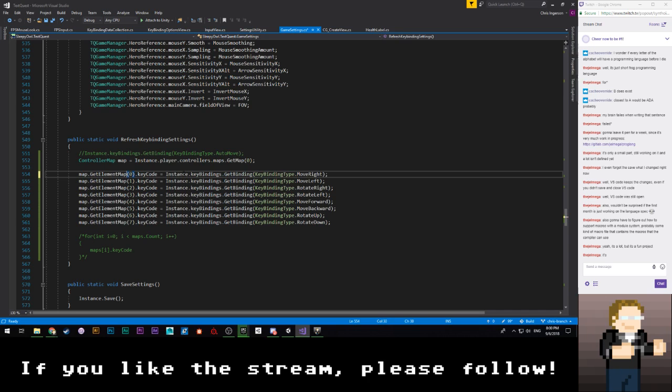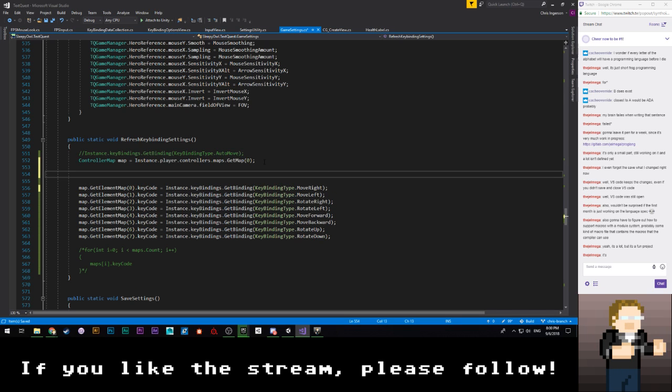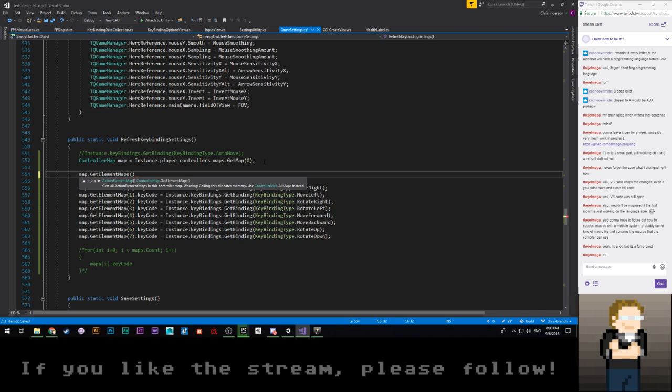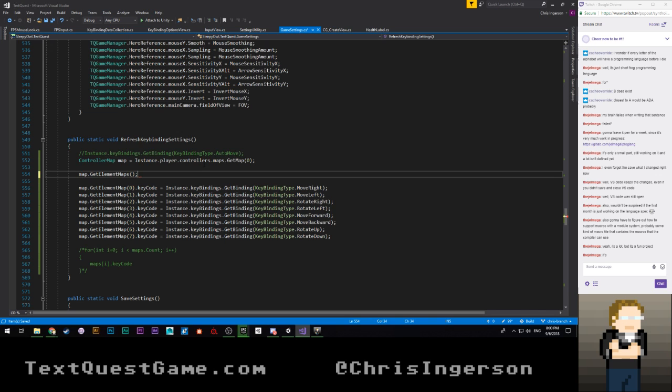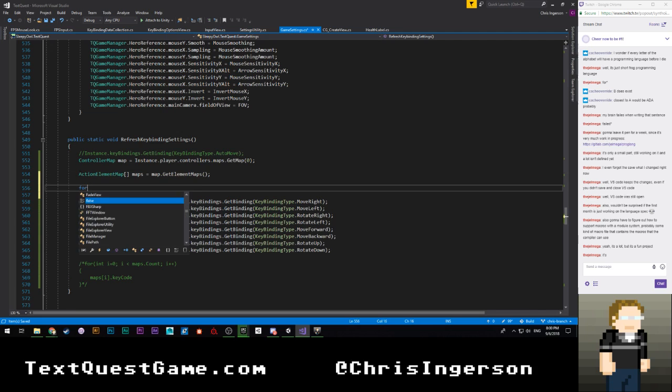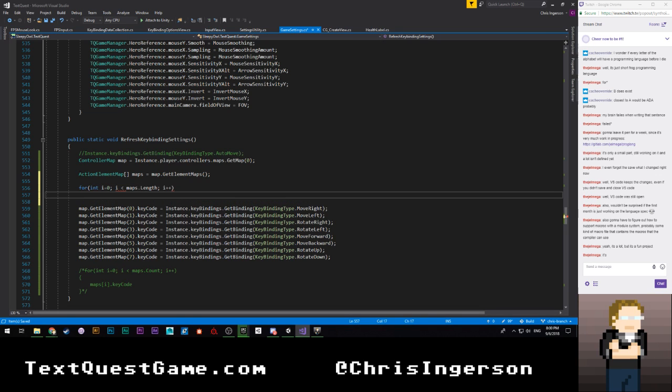Perhaps I should do this to loop through them all first. So map.get maps. Try to just get element maps. And let's see. So that returns action element map array. Action element map maps is equal to that. Let's just go ahead and loop through those real quick. So for int i equals 0, i is less than maps.Length, i plus plus.